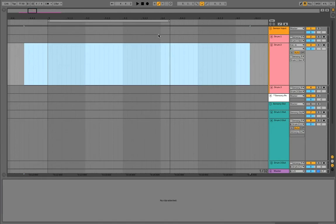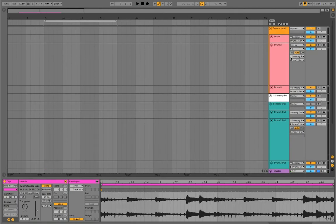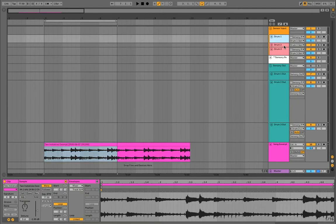Let's take this super flexible approach to produce a beat for this excerpt of a track I'm working on right now. So that's basically the loop right there. And just so you know, I have just one drum setup, and this will be kick, snare, and then some other stuff. And we're just going to record one at a time. So let's record a kick pattern. Cool. I'll go ahead and record it on this next pass.